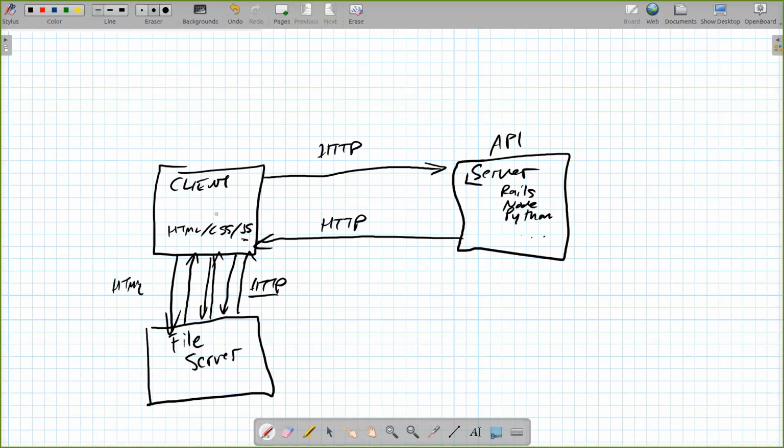That's going to get worked over by the JavaScript engine and may include things like, yo, can you make an HTTP request to this API server for me that's just running whatever, doesn't matter. Something that can access a database, something that can control a robot, something that can read a temperature sensor, just general programming stuff. We don't know, we don't care. All we care is that we get an HTTP response back.